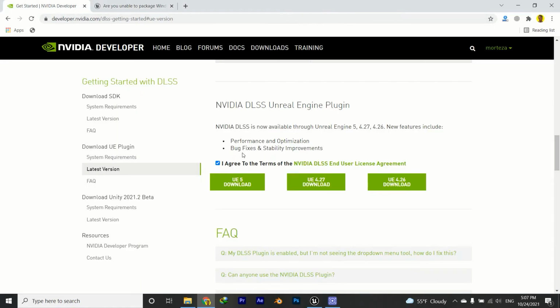Other thing is that if you are using NVIDIA's DLSS, you can't simply package your whole project. It will mess with your whole project since Unreal Engine 5 is in early access state. You can't really use DLSS yet as of this date, but in the future, I'm not sure what the future holds for us. So if you've accidentally, or for whatever reason, installed this and you're using the plugin, you simply have to remove the engine and install it again. There's no other option, or at least I couldn't find anything else that could be working with this problem.